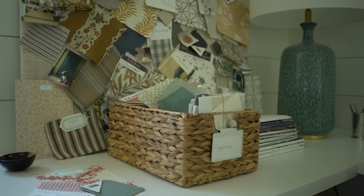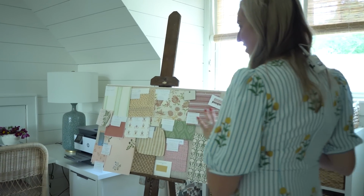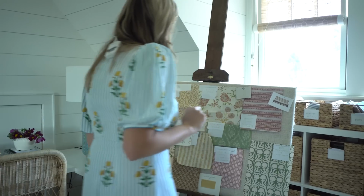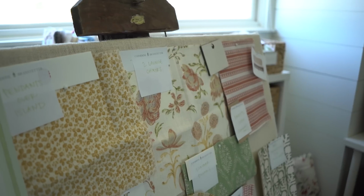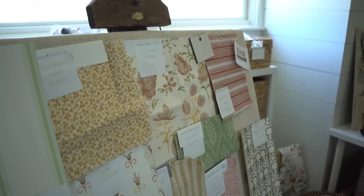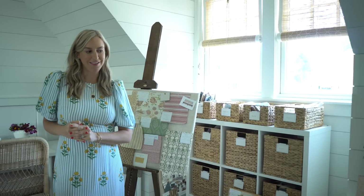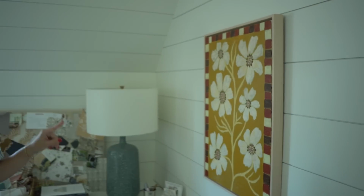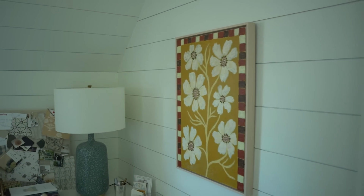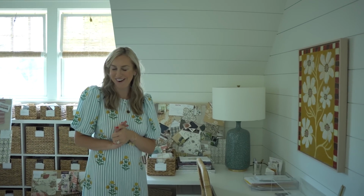And over here is always, I'm doing a lot of mood boards and presentation boards. This is a project I'm working on right now that she is a big fan of pinks and greens, and very excited about what we're coming up with. But yeah, client baskets, and I love this easel for putting my boards on when I present. And this fun painting came from another artist in the UK, Rosie Harbottle, that I saw and I loved it and treated myself to it when I had a good month of work.